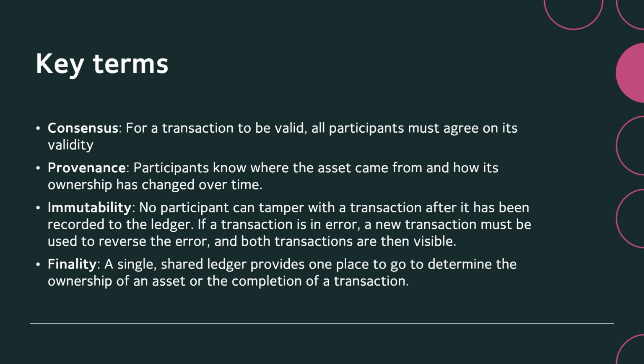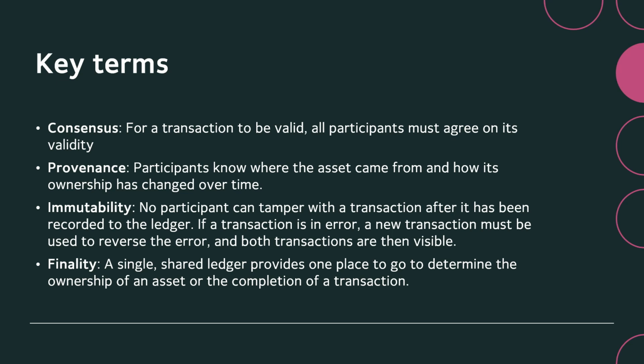Immutability. Now this is one of the most important terms because why blockchains became so prevalent or why they were considered to be tamper free or secure is because they are immutable. None of the participants can tamper with the transaction after it has been recorded in their ledger. Once the transaction gets recorded and everybody agrees to it, there is a consensus, nobody can change that. If that transaction was wrong, there was some error, there will be a new transaction that will be inserted into the ledger to reverse the previous transaction. And both the transactions will be visible to all the parties.